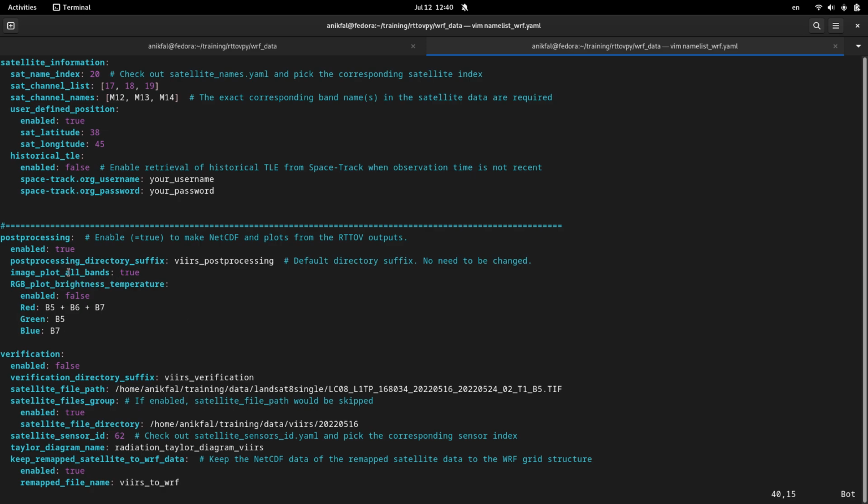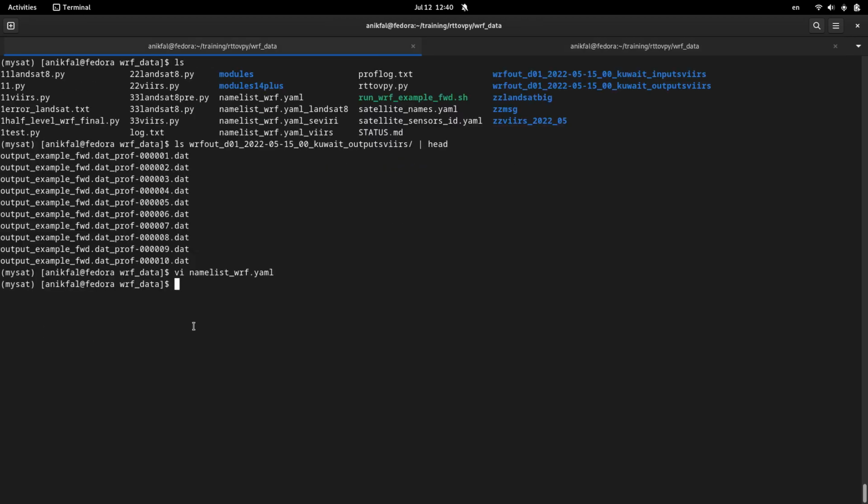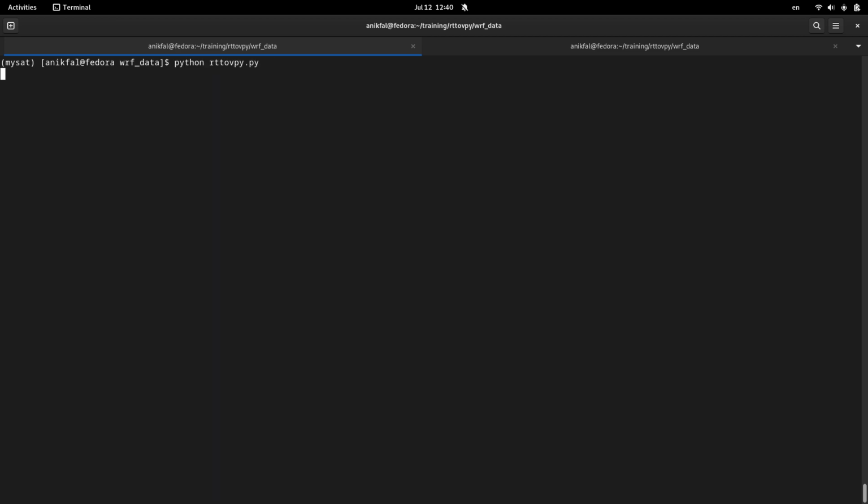And image plot all bands, also set it as true, so you will have some images in PNG. Besides the netcdf file, you will also have some PNG images if you set this directive as true. I save it and I run RTTOV-PY again.